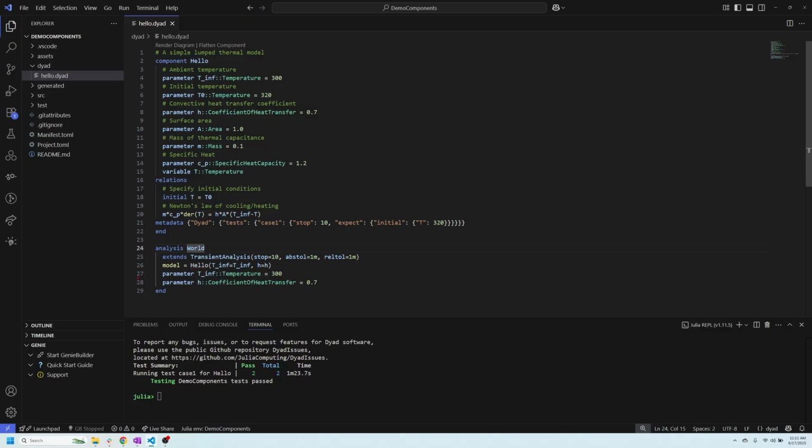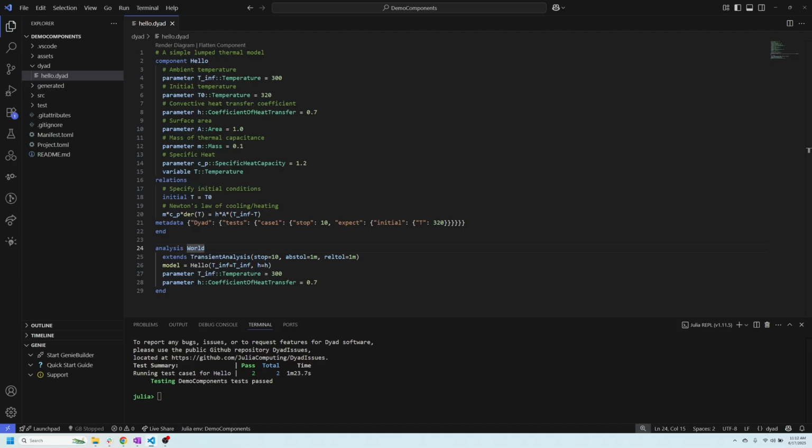And we also see that this world analysis is parameterized, meaning we can enter in different values for T infinity, in other words, the ambient temperature, and a different value for H, in other words, the convective heat transfer coefficient. If we don't specify these values as we try to execute the analysis, then it will simply use the default values that you see right here.